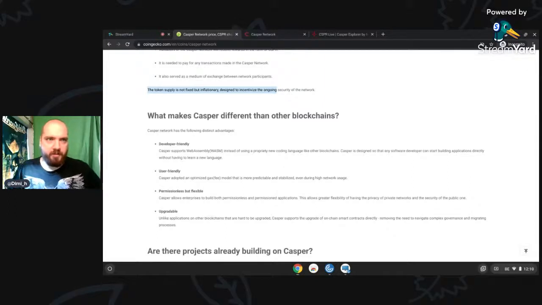So, yeah. What I dare say here is, well, it's not fixed but inflationary, which in itself isn't a very good sign. Plus, you're dealing with a low value token. Well, this actually deters investors such as myself away from the project. If you want to invest in something, we want it to increase in value and in importance.